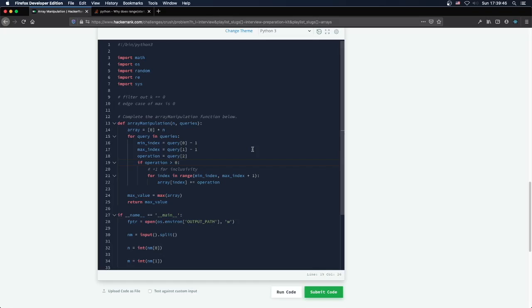I guess what the real question is, can you find the maximum value without calculating all of the values? If there was a number that had every operation done on it, that would be the max value.